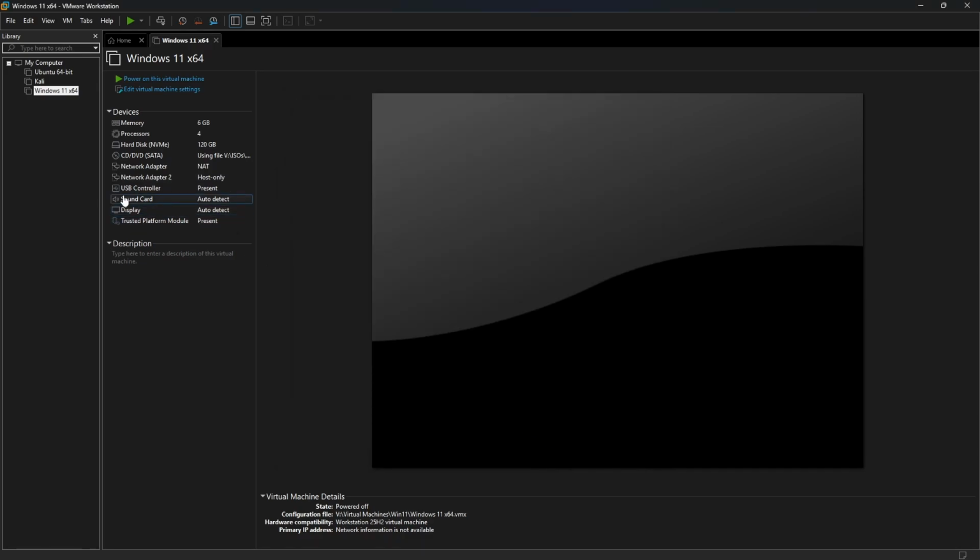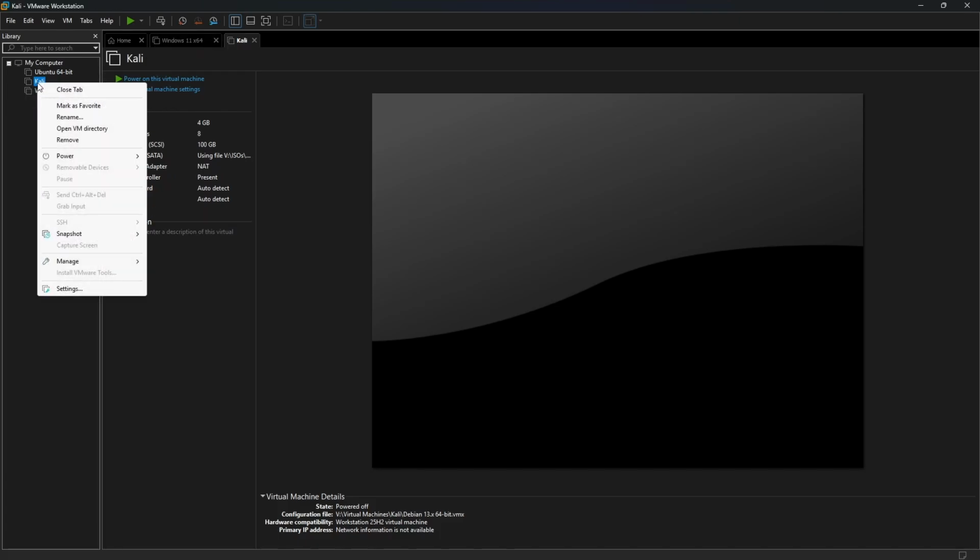Alright. So now your Windows 11 virtual machine will be having two network adapters. One is for NAT and one is host only. So from NAT it will be getting the internet access, and from host only it will be creating a private network between all the virtual machines. Okay, but we also have to set the same network adapter to host only for other VMs also to make them join that particular network.